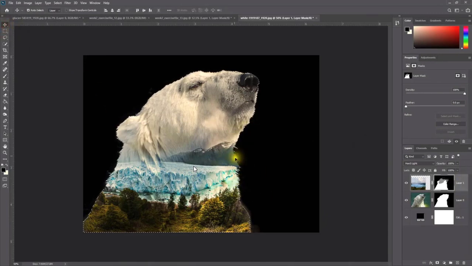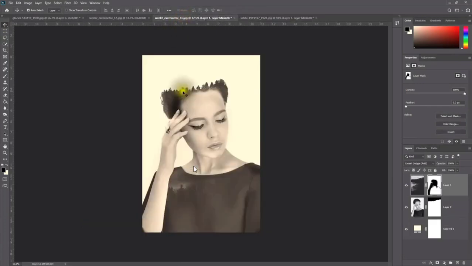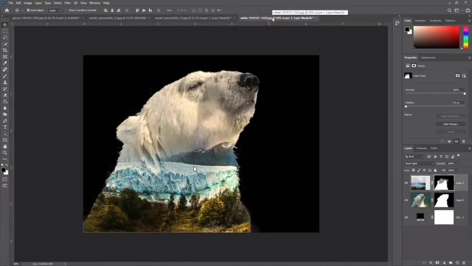Okay, so that's our different layer masks and our different exposures. We had our previous one here with the kind of tree line. We had our original one with the gentleman and the cityscape. Now we have this statement type one here as well. So let's move on to something else. Let's move on to something a little bit different, and let's have a look at adding shadows into our photos.